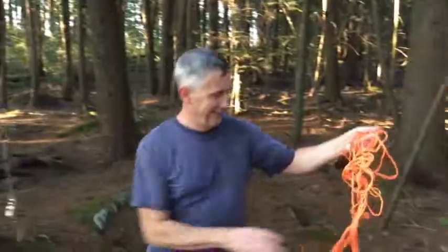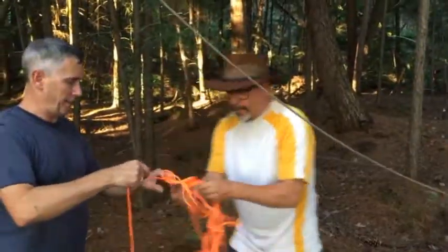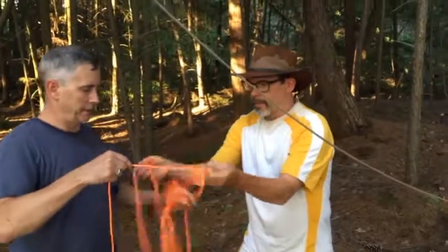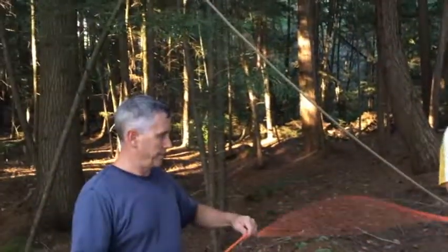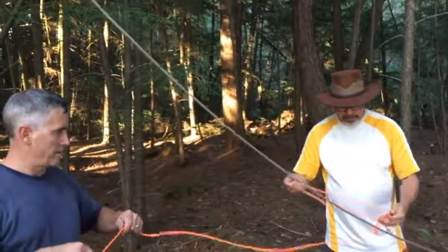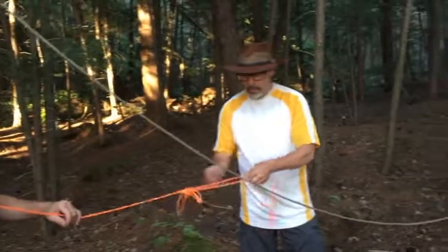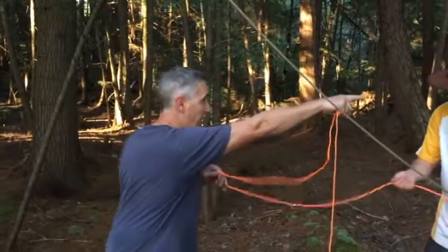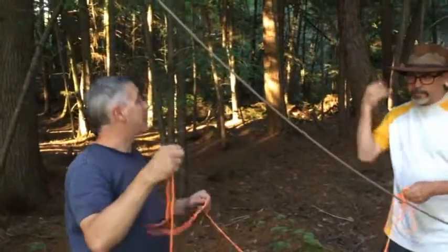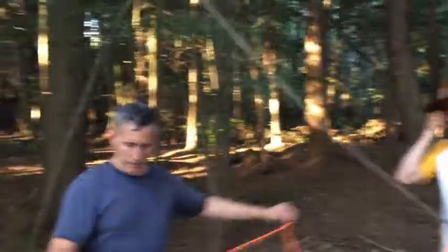Just don't pull tight. Whose rope is that? This is Glenn's. This is the one we took last time. All the rope here right now is Glenn's. It's pretty strong. What I found out of experience is that the more leverage sideways you get on the rope, the higher it is. And look, there's so much space here too.